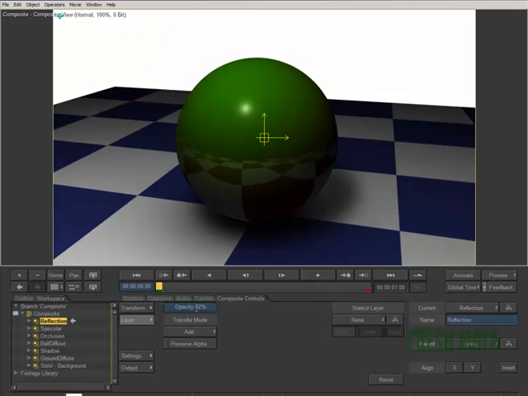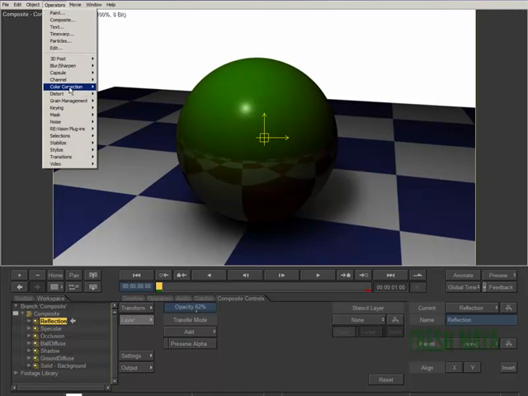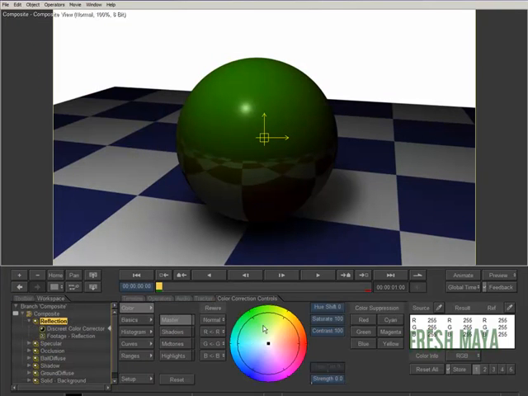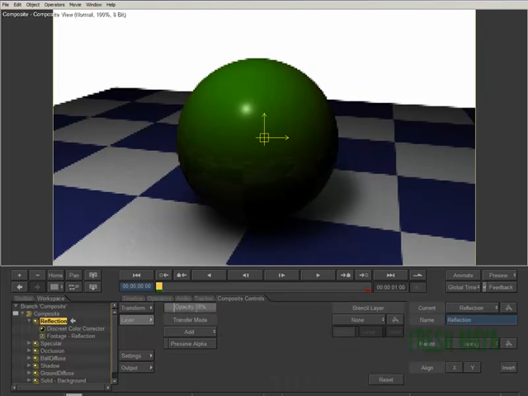So there's our reflection layer. Let's add a color correction. Now, if we wanted to, we could open up our ground diffuse and see exactly the change we made to it, the specific settings, and we could do the same thing for our reflection. But for this tutorial, no need. I'll just make it look right. Maybe we want the reflection a little bit lower.